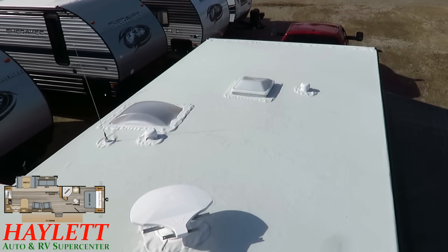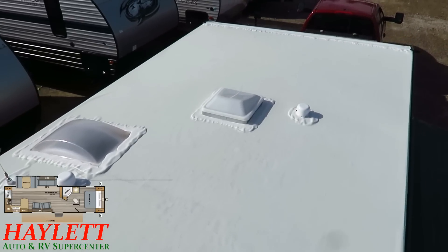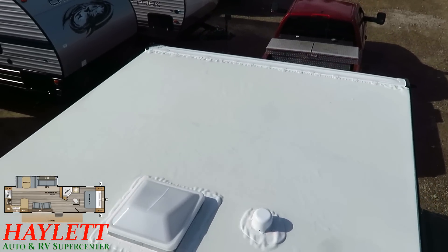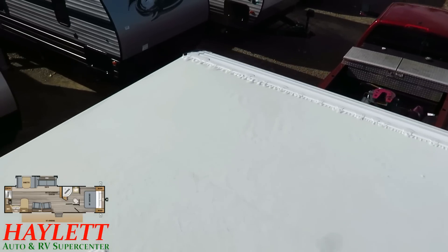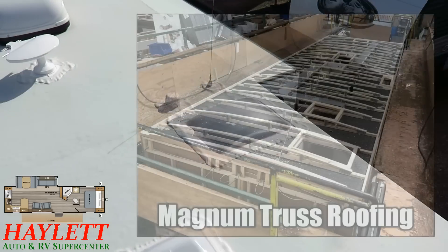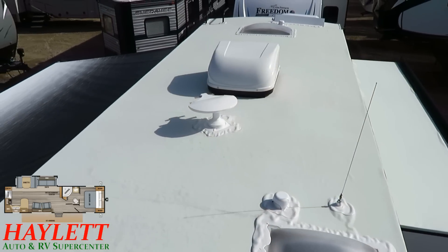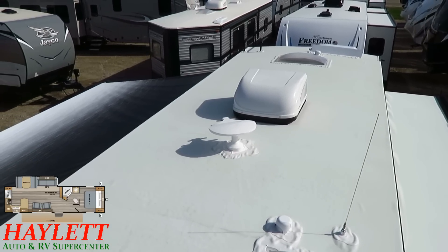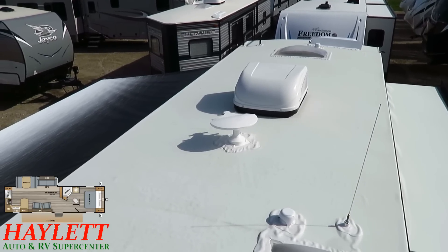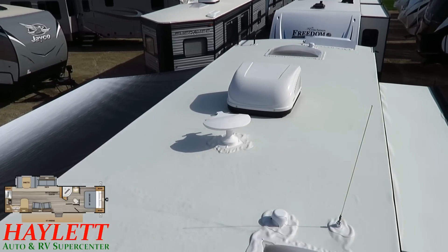Also a best-in-class feature is the weight rating of this roof — about 4,800 pounds. The next closest thing tends to be about 2,800. That's not bad at all, but this is way over the top because of that plywood roof decking. It has greater weight capacity across spans and a thicker, heavier Magnum truss roof system. Basically this has the most heavy-duty roof construction of pretty much any travel trailer with a wood skeleton, matching or frankly exceeding any with a laminated skeleton. The only other trailers with the same kind of roof rating also say Jayco on the side.